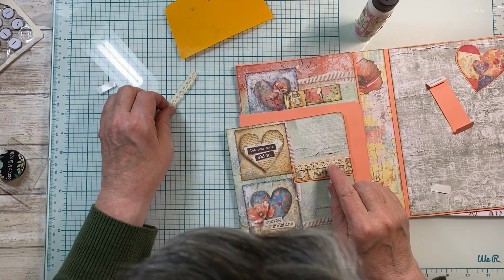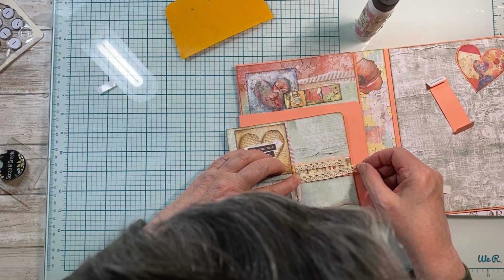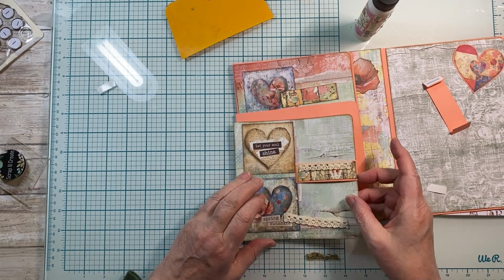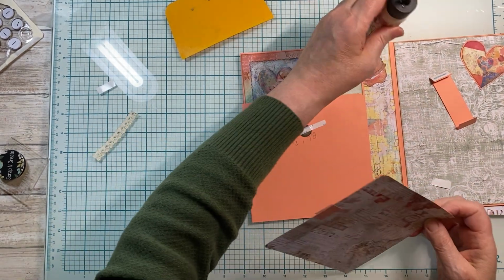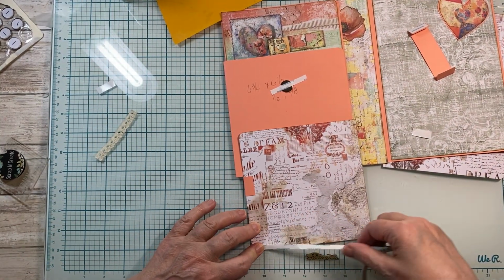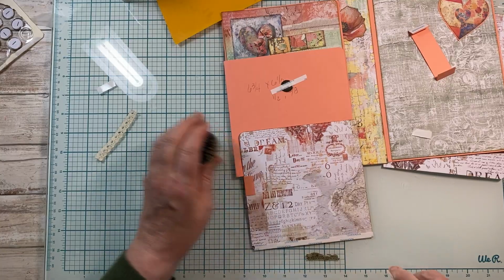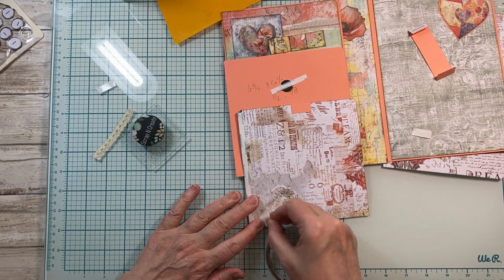Oh, this strip isn't quite long enough. This one's long enough. Oh well. It works. Okay. I thought I'd measured those, but it's no biggie. It's just a nice soft accent.